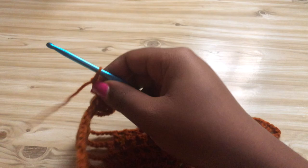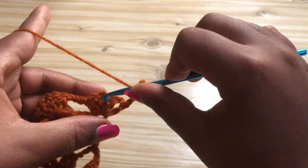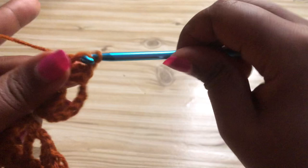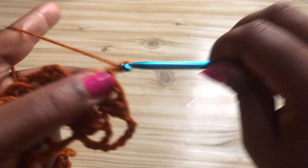So here you're going to chain 6. 1, 2, 3, 4, 5, 6. Turn your work, yarn over, and you're going to go direct in the chain 2 space and make a shell. Chain 2. 2 more DCs in the same space. Chain 4, 1, 2, 3, 4, yarn over, make a shell in the chain 2 space.